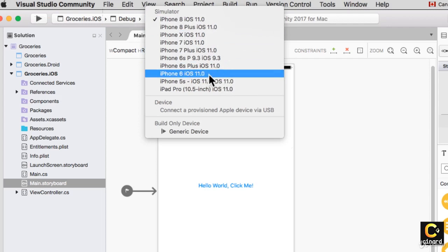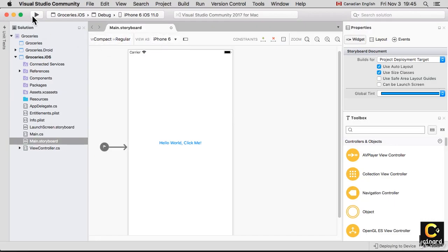We will be using iOS 11, but we are not really using anything from the latest version of the API. So you could essentially develop this for any version of iOS. Anything above version 5 or 6 would do this for you. But throughout this development, I will be using iOS 11. So that's that. And then I'm going to run my application.